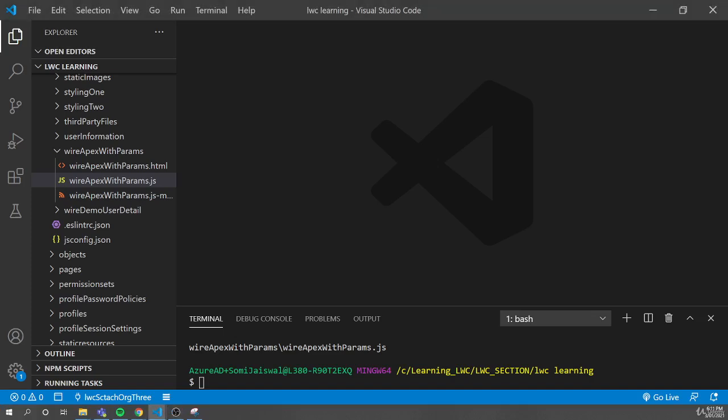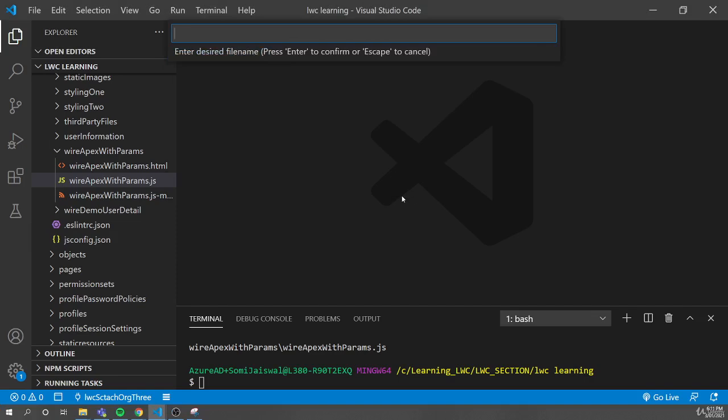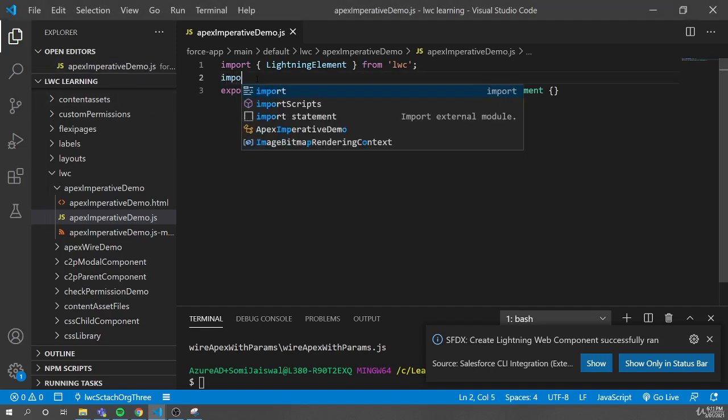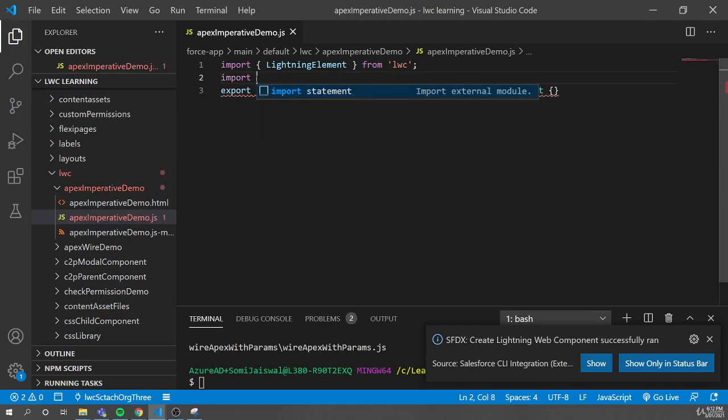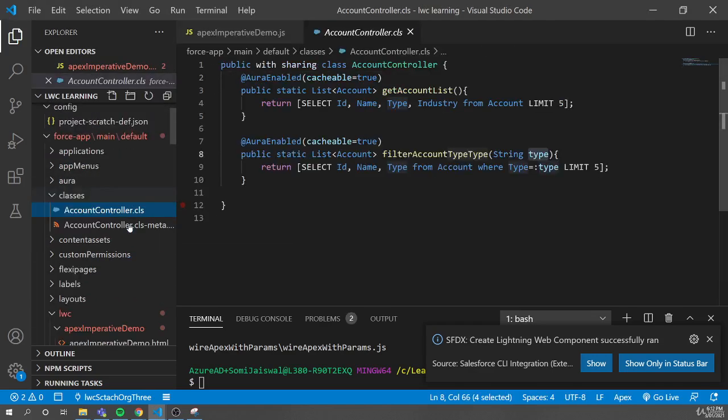Let's create a new component, and call it apexImperativeDemo. The first thing we're going to do is call the method, and we're going to use the same method that we created for the previous demos.